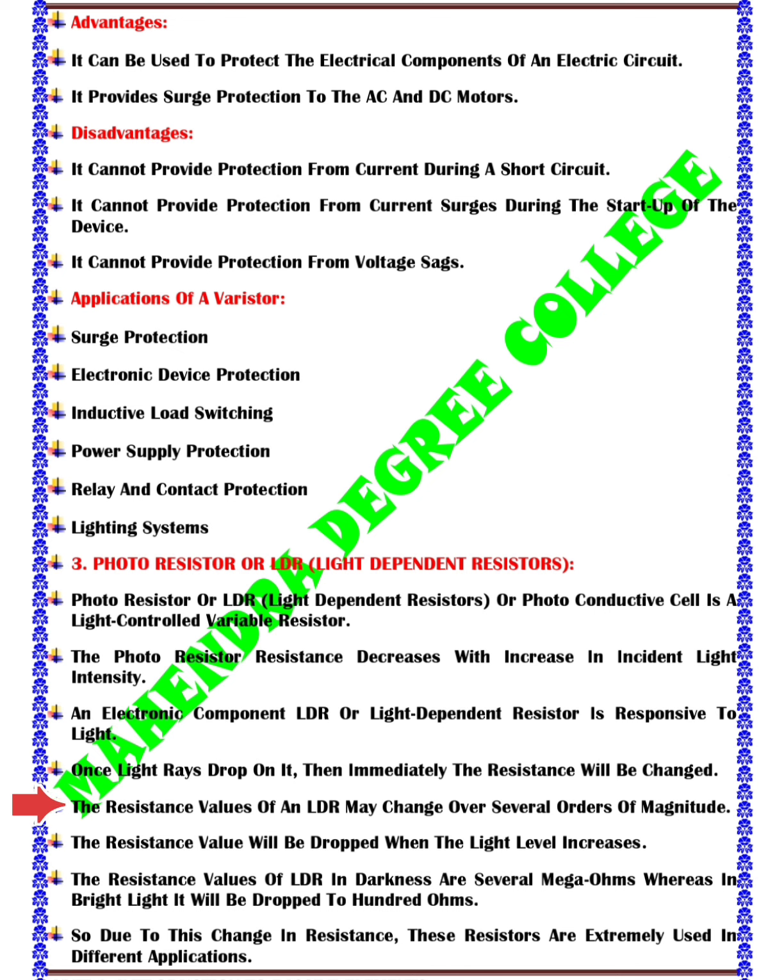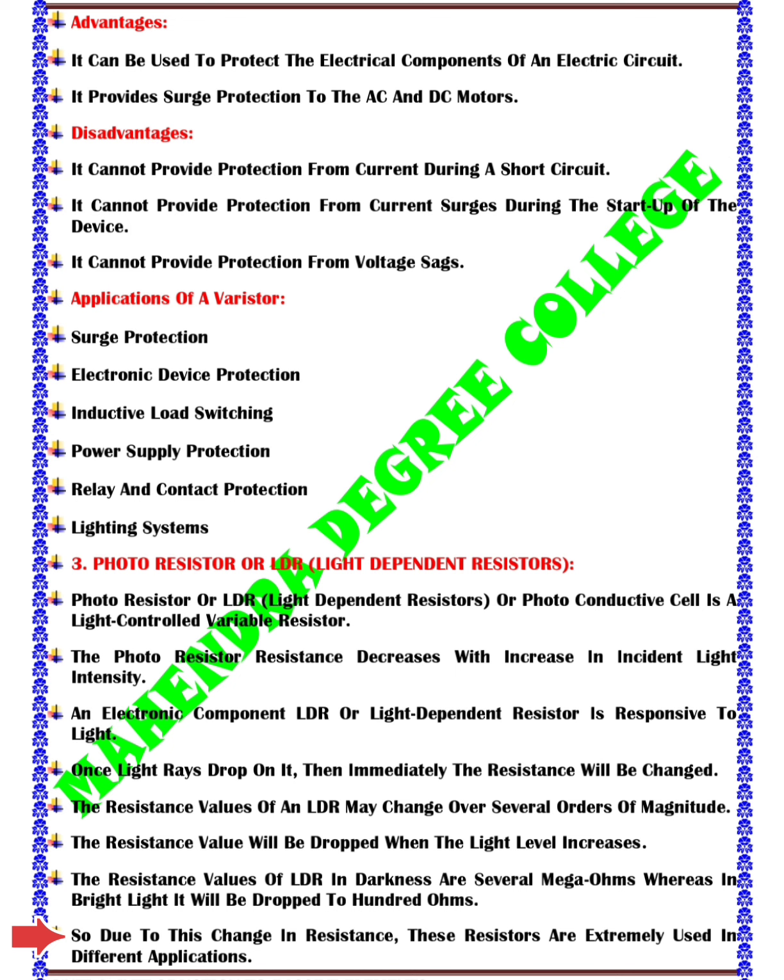The resistance of a light-dependent resistor can change significantly over multiple orders of magnitude, with resistance typically dropping as light intensity increases. In darkness, an LDR's resistance can be in the megaohm range, e.g., several million ohms, while in bright light, it can decrease to a few hundred ohms or even less. This wide range of resistance values makes LDRs suitable for various applications that require light level detection or control.